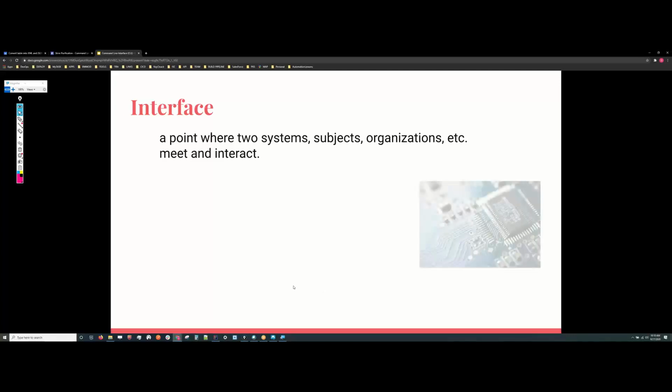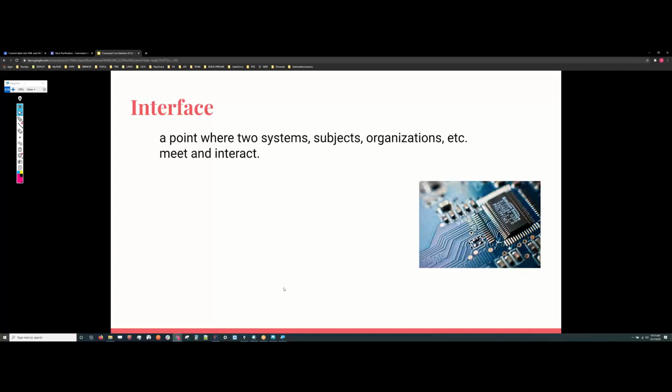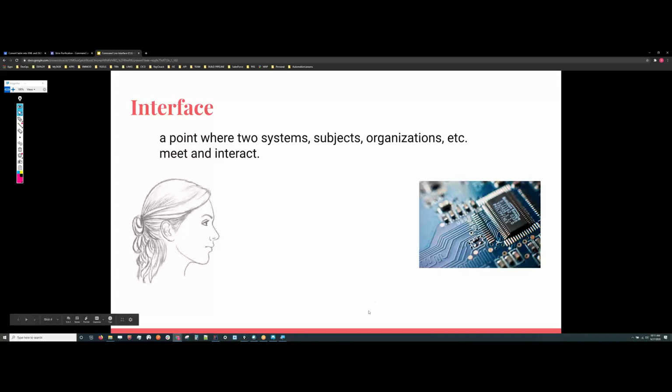Take a look at this. You've got computers, which are full of a bunch of wires and things that we have no idea how they work. And there's no way for a human to interact with the computer in that machine way. So what we need is a face.